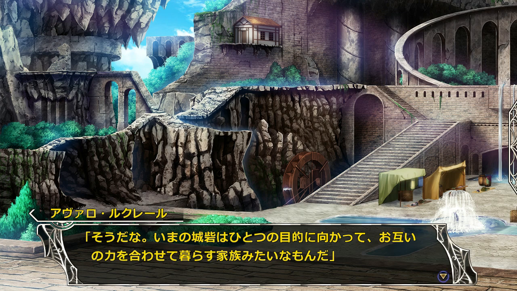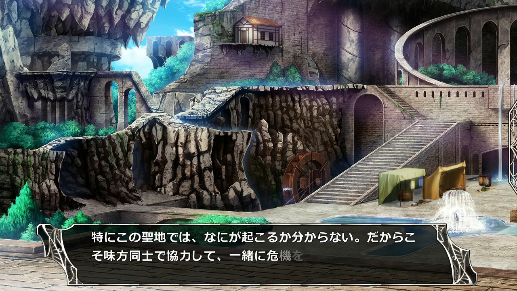So that's right. As of now, the castle is heading towards a single objective together. So let's all work together like one big family. Especially in this holy ground. We don't know what's going to happen. And so, we should all cooperate since we're all on the same side here and overcome any problems.